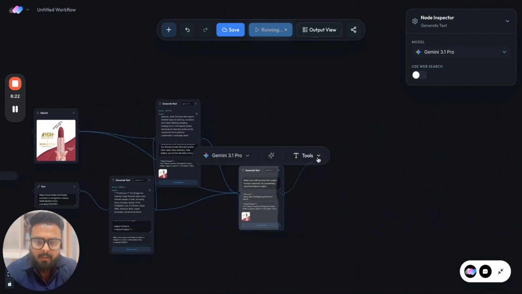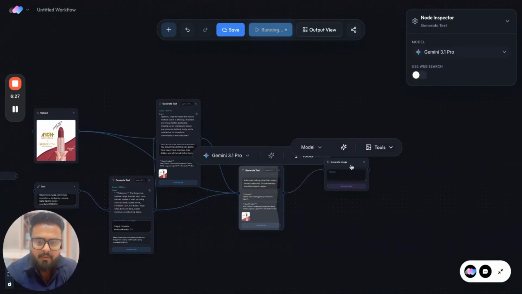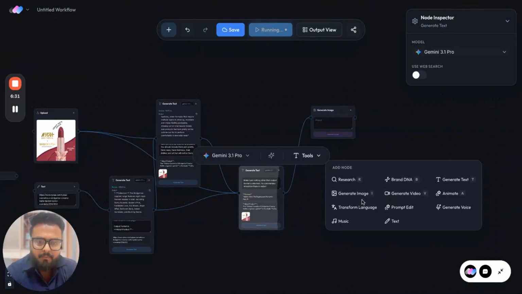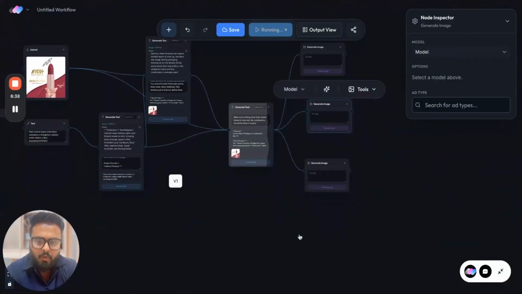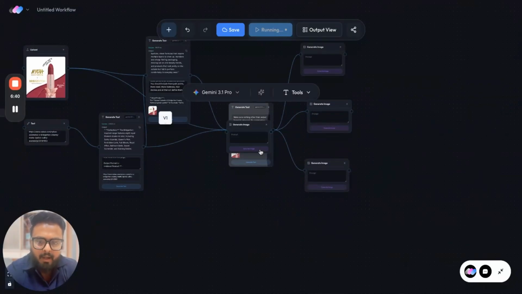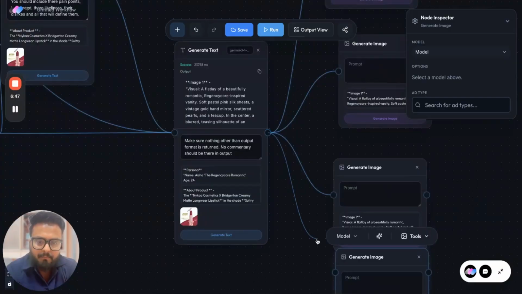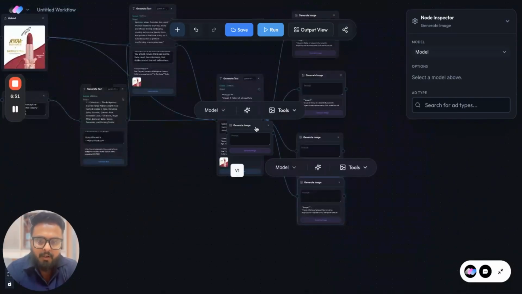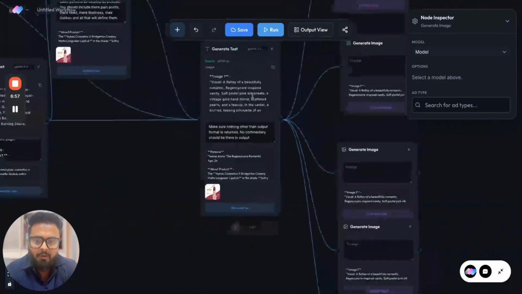While this is happening, what I'll do is add an image node now to start generating images. I need 5 images to be generated, so I'm going to create 5 image nodes, one for each carousel. Easy way to do this is just type I and the image node spawns, and you just connect this particular node with the image node, right? So we have added 4. I'm just going to add one more to it to create those 5 carousels.